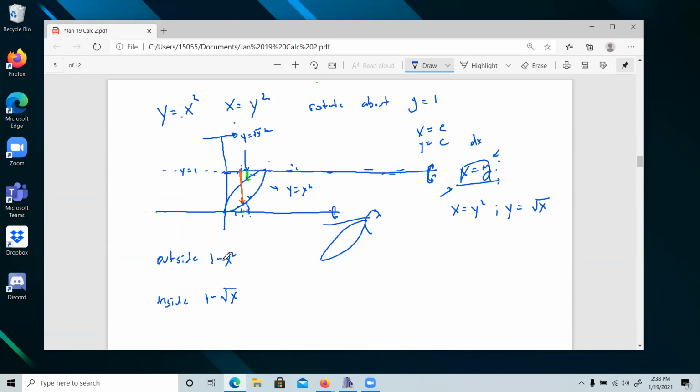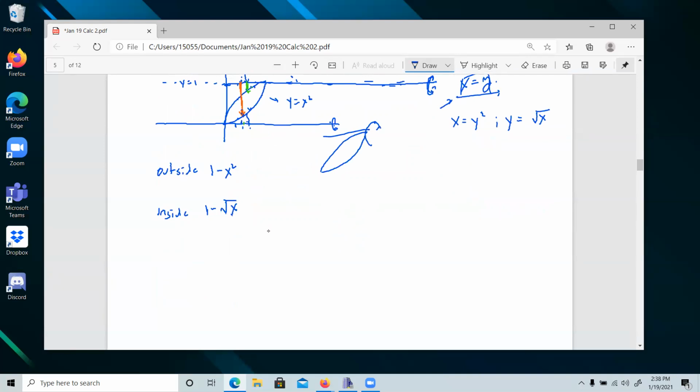Okay. So we have our outside function 1 minus x squared. We have 1 taken away a little bit, 1 minus taken away a little bit more. So we have an integral going from 0 to 1, aren't we? That's where these two are going to intersect. Here's my pi. Here's my outside, squared, minus, here's my inside, squared. Okay, dx at the end.